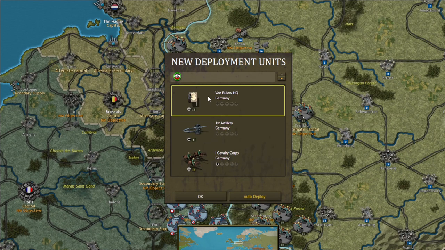Okay, so we do have units that we can deploy. We've got a headquarters unit, artillery. We do have a cavalry corps plus two infantry corps.